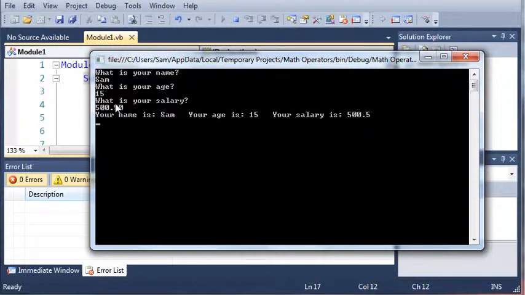Now, whenever you type in a number value into the console, so let's say I type in 500.50, the extra zero is not needed, so it is taken out when I print that. So let's say I typed 00500, it's going to take that out and just give me 500.